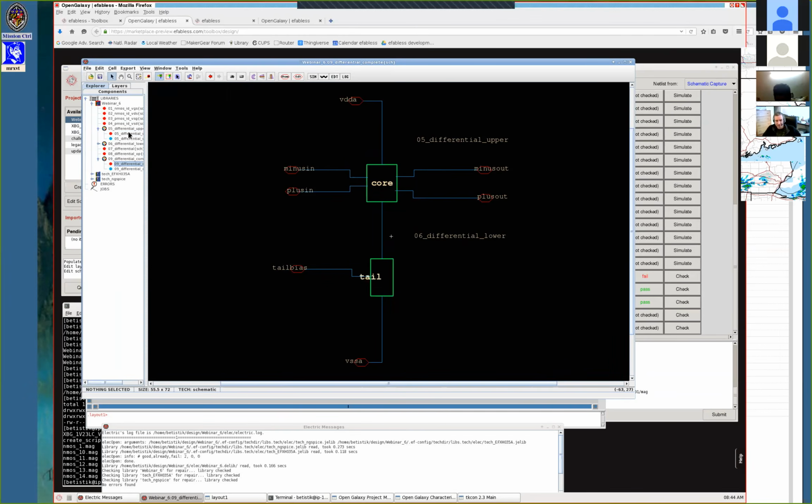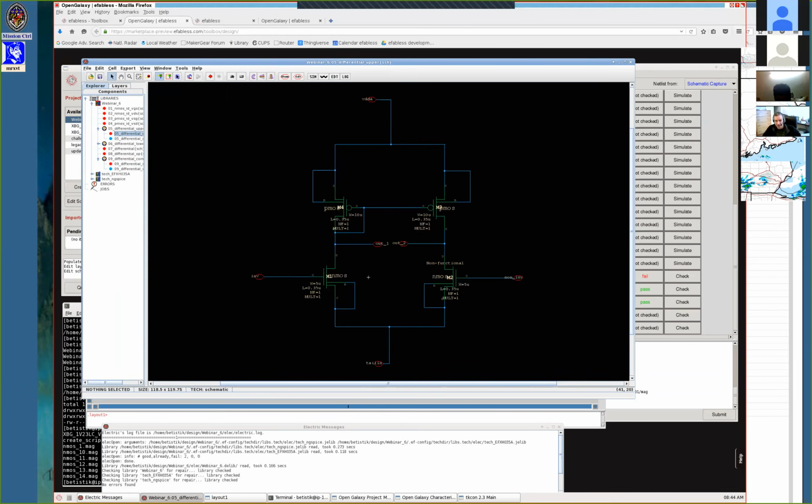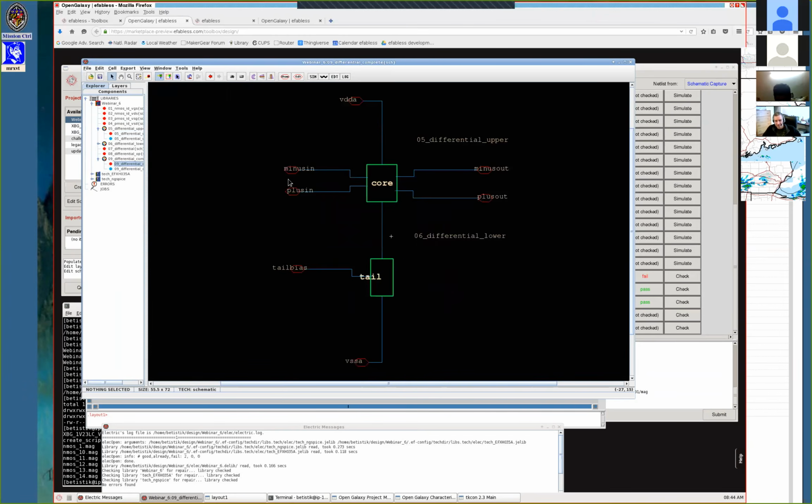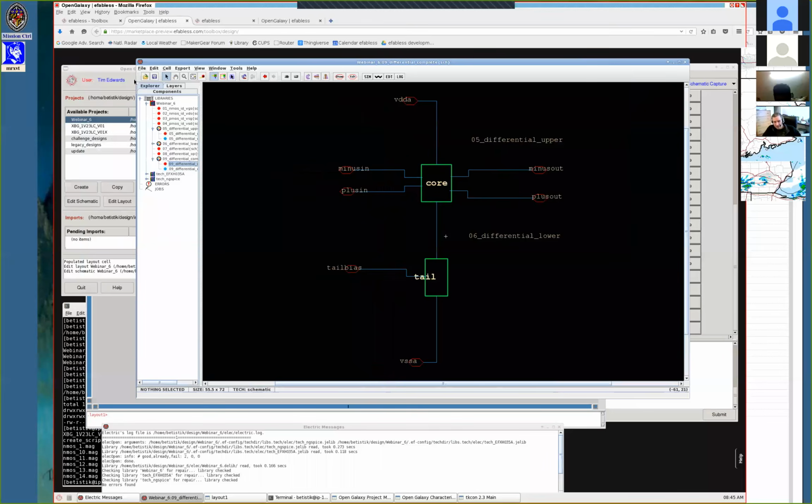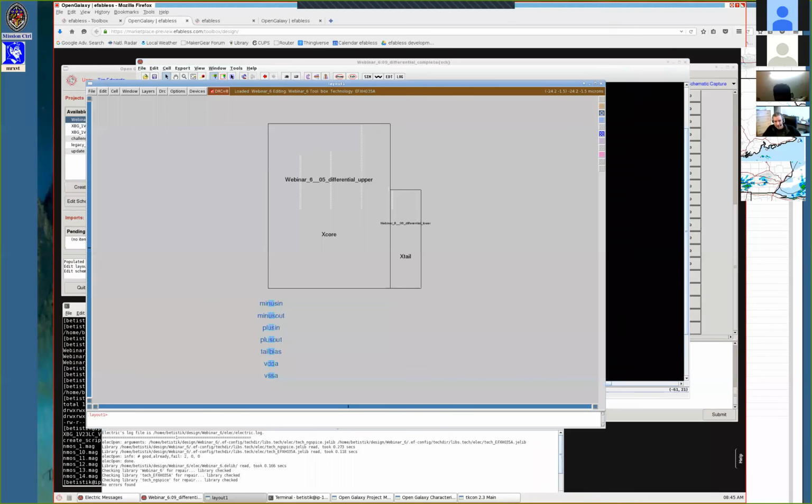Very simple circuit. The differential upper then looks like this with 4 transistors, and the total circuit instantiates each of those subcells. So that subcell structure comes out directly in the layout. You can see here's the differential upper, here's the differential lower, the tail current.